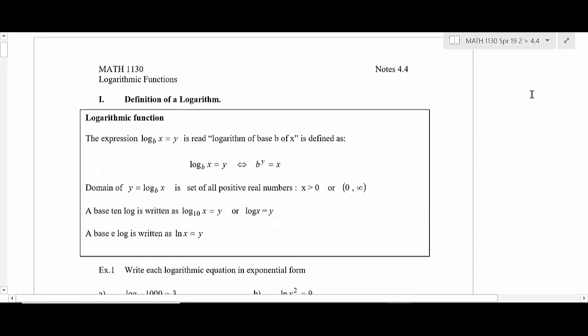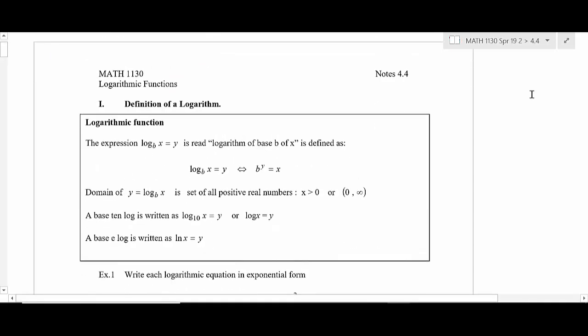Okay, so let's see, logarithms. We're going to start with the definition of a logarithm. Logarithms have been around since, I think, about the 1500s, if I'm not mistaken. They've been around a long time, and part of where they came from was ways to make calculations simpler, and that's kind of what they were used for early on. So what a logarithmic function is, first of all, you've got to understand that it's really just a way of rewriting an exponential expression. All right.